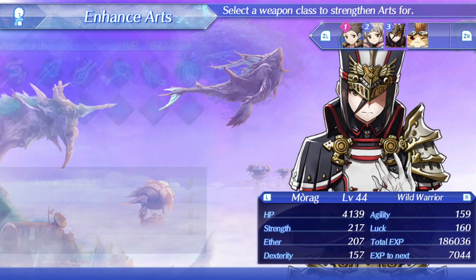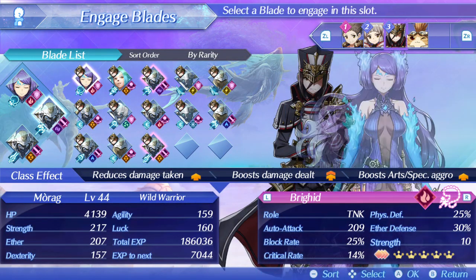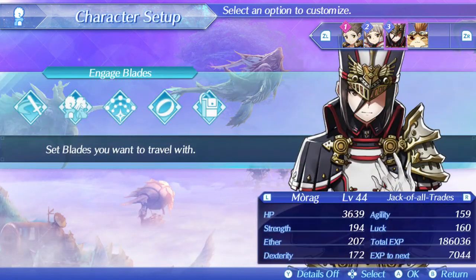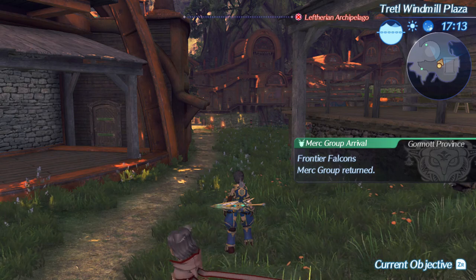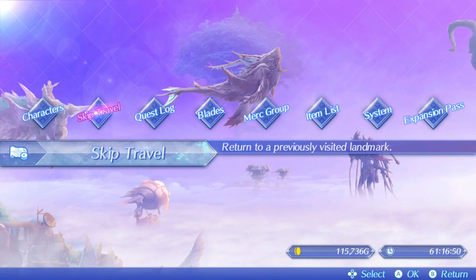You know, I want to say that works with Nia, but honestly, I think it actually works with Morag better, like the character. But anyway. I didn't screenshot it, which is stupid of me. Frontier Falcons are back, so. But we'll do that next time.